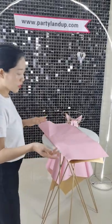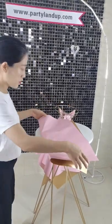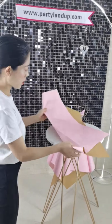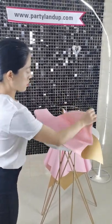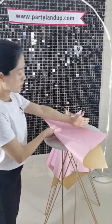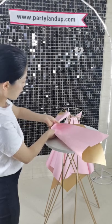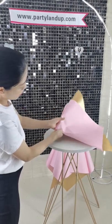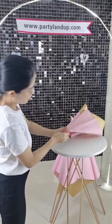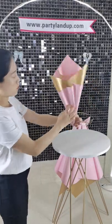So now I will use another way to fold this paper and then attach it on the top. Here for this side, use one hand to hold the middle part. This is the middle part, and use another hand to fold this paper, the front side, and fold the back side, and the front side, and the back side. So for four times in this way, then we got one of this.